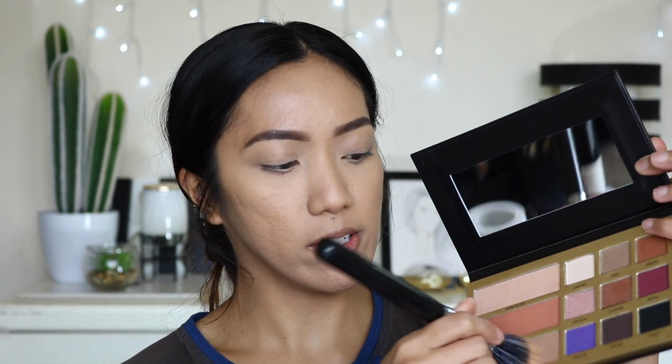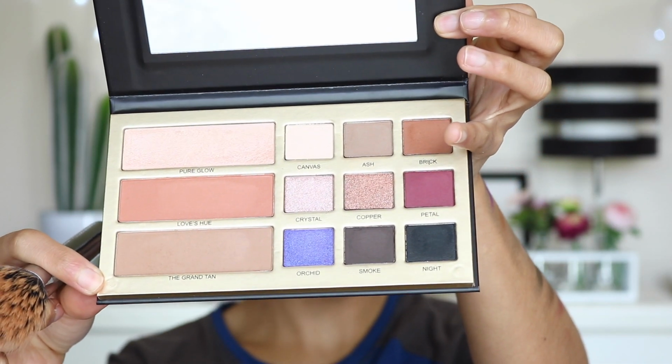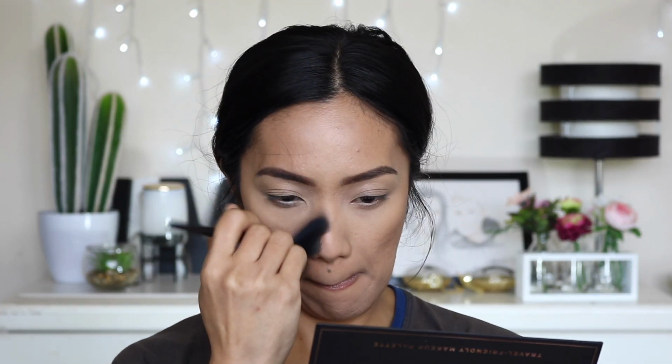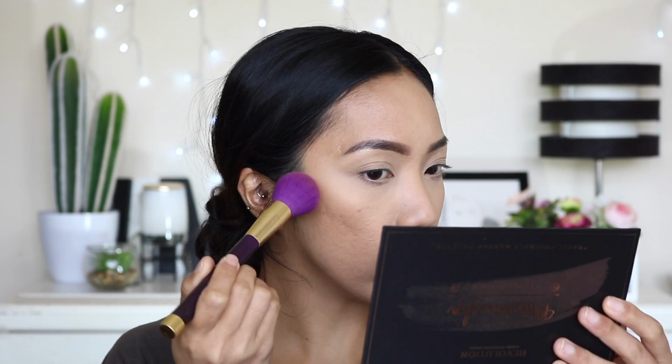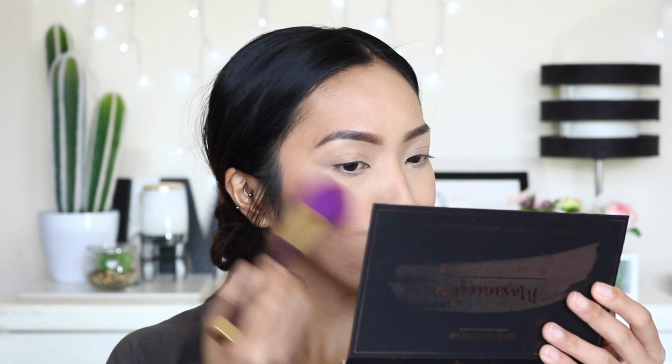So what I'm going to do is to start with the bronzer. So I'm going to take the Grand. Ooh, she's a bit powdery, so you can see. So I'm going to start with the Grand and bronze. Pop a little bit on my nose. I'm going to pick up this brush right here, dip it. Again, it's a little bit powdery, so just tap off the excess. And I'm going to start at the back and pull that towards the apples.